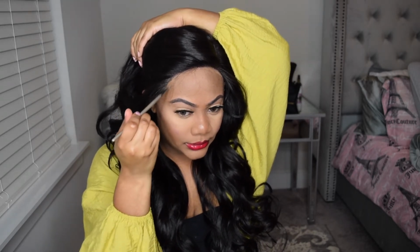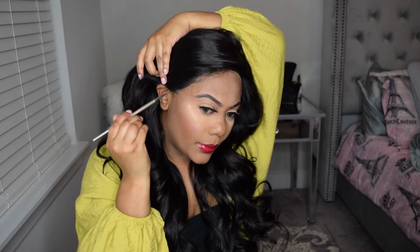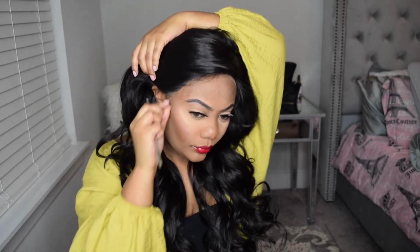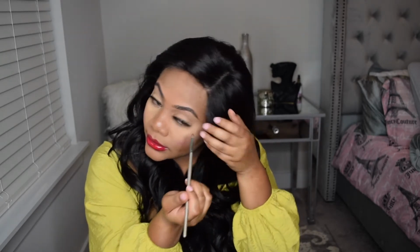That works. It would definitely look better if it was glued. But I'm not gonna glue it. But if you decide to glue it, I definitely think it would look better because the edges would not be lifting like this.